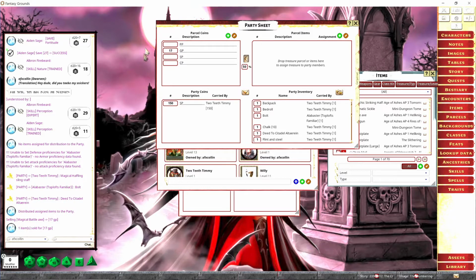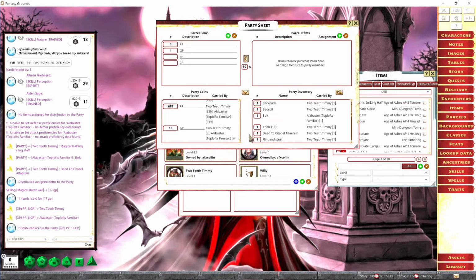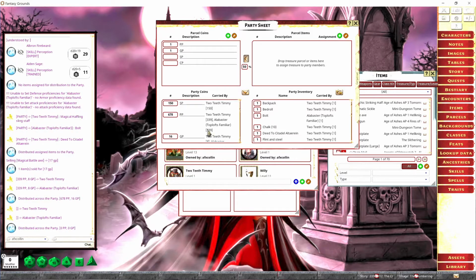And what's going to happen once you have the money in here, I can even say, I want you to have 679 platinum pieces there, sir. So Two Teeth Timmy, I want you to have these. And I think if I hit this, it should go to Two Teeth Timmy. It goes to both of them. It goes to everyone. This actually splits up everything. Okay. So that is interesting to know, because it gave them 339 there, and same thing with Top Alabaster, 339. So in the end, you're left with these other things. So I can probably just hit that and give it to them, or give them nothing. All right. So yeah, you can't really have ones in there apparently. So I believe it's rounding down.